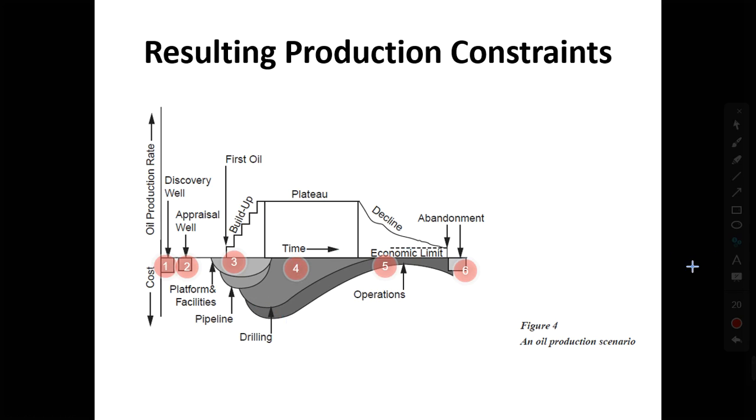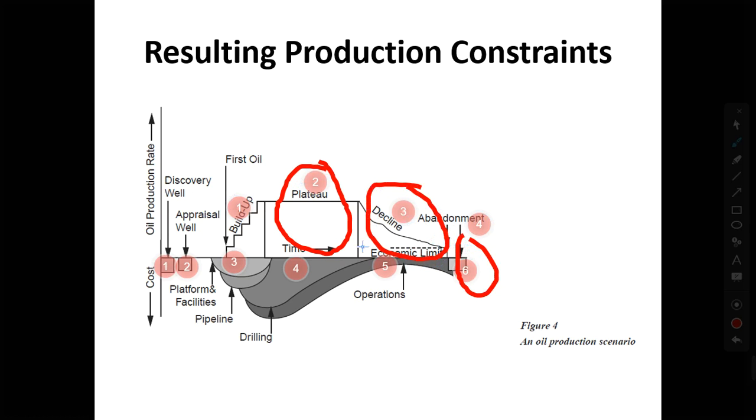So basically this phase you can divide into four regions: build up, plateau, decline, abandonment. Four main parts you can divide the production into. So when you are designing the production, you need to design basically for this region. Okay, because this will give you the highest level of production, and your plant facility design, separator, should handle this kind of production rate here. And then you have the decline. When it declines, the water production or gas production will increase. So you have to handle this also. And when you abandon, you just close it.